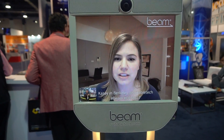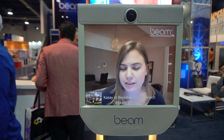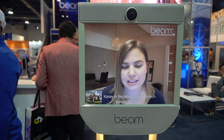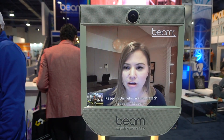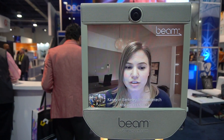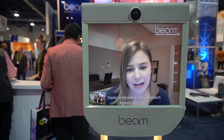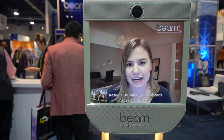Can you talk to us a little bit about the product availability and the price? Yes, so we have a couple different models. I'm currently on the Beam Pro, which is our corporate enterprise model. It's $13,950 to purchase or it can be leased for $574 a month. And then we do have a smaller model called the Beam and that one has two different versions. If you get the most basic, it's $1,995. And then you can upgrade it to an eight-hour battery life, get a second Wi-Fi radio, a bit of a faster speed and a better admin tool for $3,995.